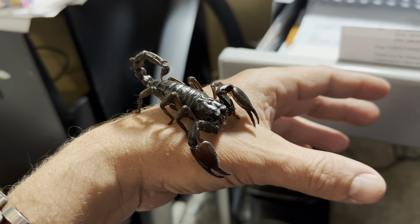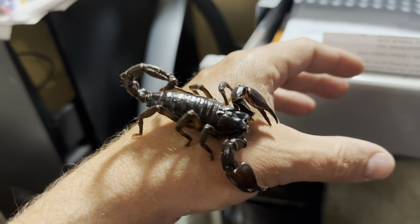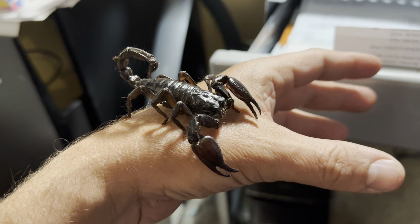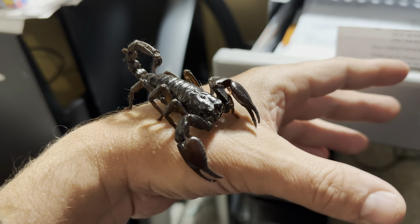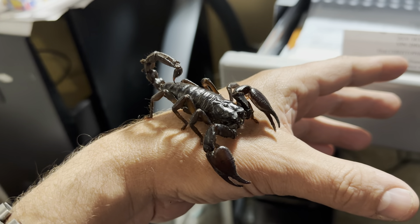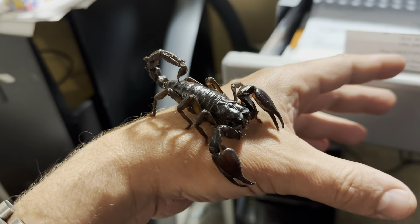That's really not the case because if they're defending themselves, they're going to pinch. If you put your hand on top of their body, they're going to sting you. So as long as you keep your hands off the top of their body, they're pretty calm. I can feel this one kind of pinching me here and there, like holding my skin. It's almost like climbing a tree where you're holding on.